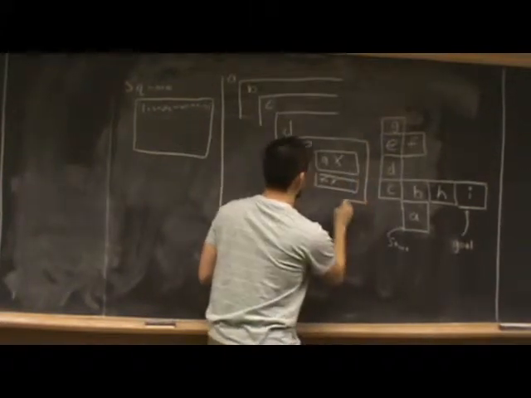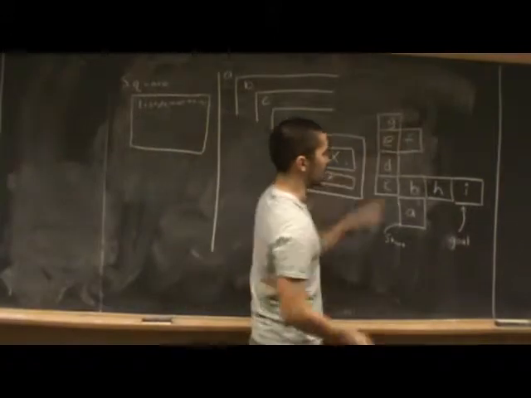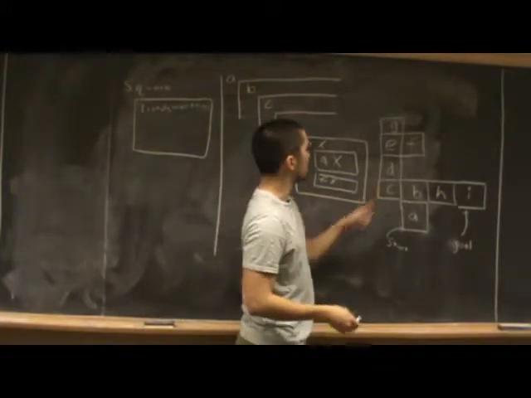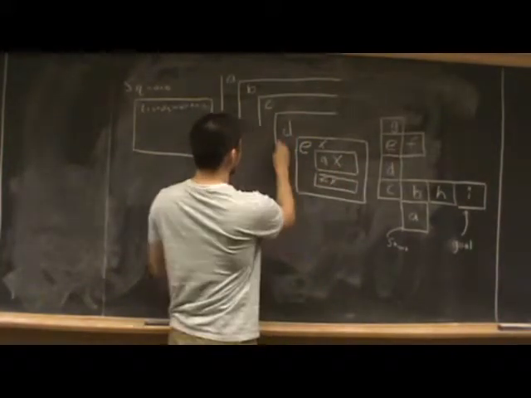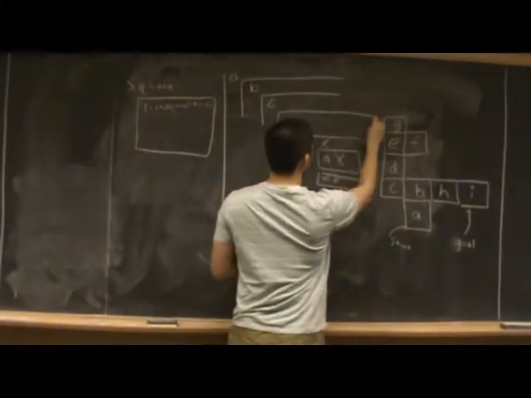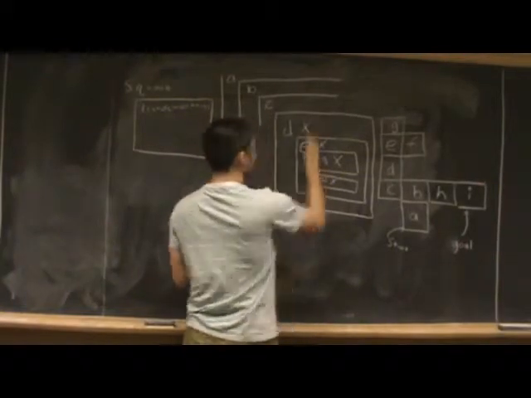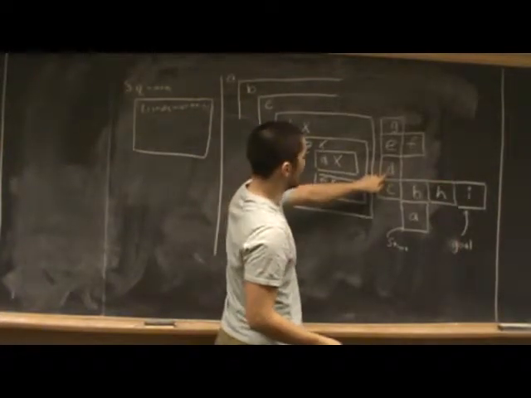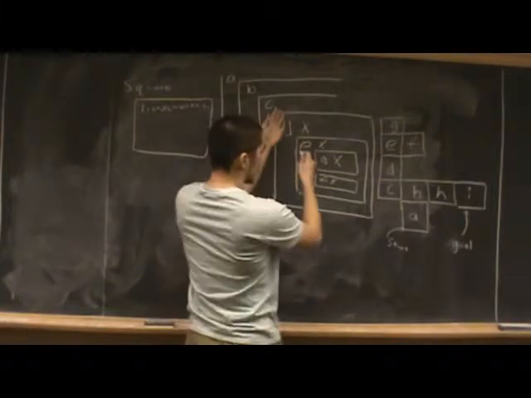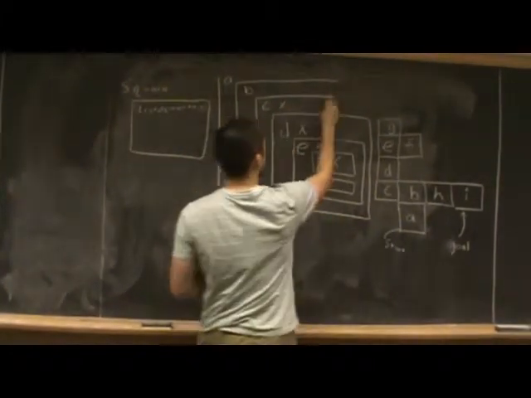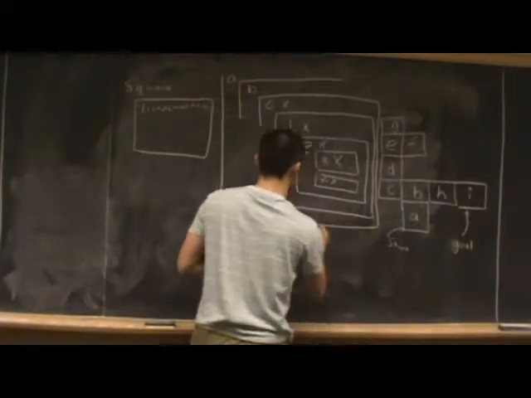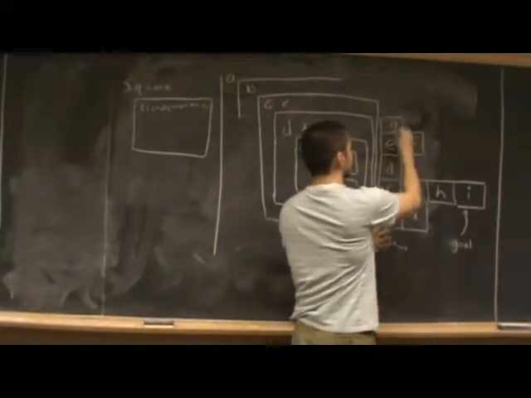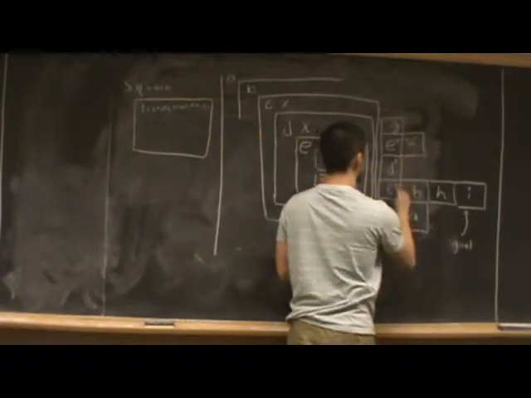Since you can see that all of E's neighbors are not on the path to our goal, E does not end up being on our path. And now that the search for E is over, D has searched all of its neighbors, and D has decided that D is not on the path. You might be able to see where this is going, but C knows about D, so C has searched all of its neighbors, which just include D, and that's not on the path. So C is done searching. Okay, so B has finished knowing about all its neighbors, and all these guys are decidedly not on the path.